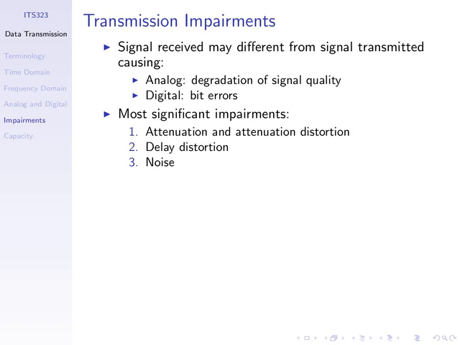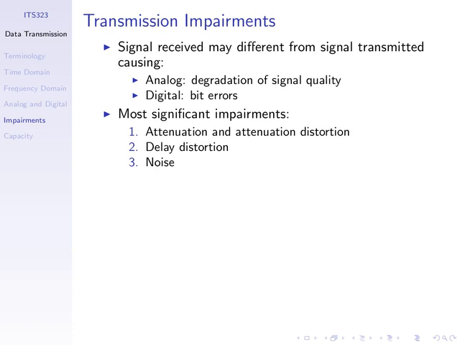If we transmit in both an analog and digital signal, the signal that we receive is usually different than the signal that we transmit because of transmission impairments. I transmit some signal, the receiver receives a signal, usually they are different. The consequence of the differences, we'll explain why they're different in a moment, but the consequences are if we've got an analog signal, we have a lower quality analog signal. My voice comes out at some quality level. With our communication system, the quality that is received at your ears, at the receiver, may be different from what comes out of my mouth because of the imperfections or impairments in our communication system.